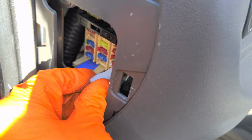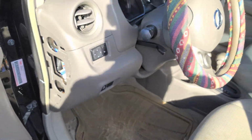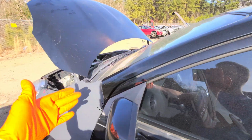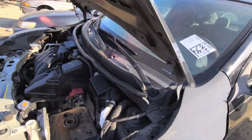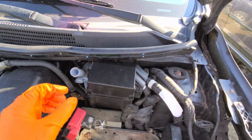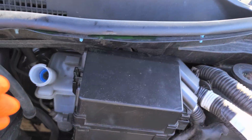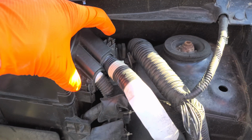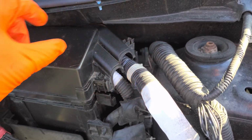Now, this particular Versa that I'm looking at happens to be the sedan. The sedan's fuse for the brake lights is under the hood. So let's go take a look at that. Bit more difficult to get to. We've got to remove this upper cover piece. We accomplish that by pushing in on the tab here and lifting up. And these two tabs we squeeze together and lift up.